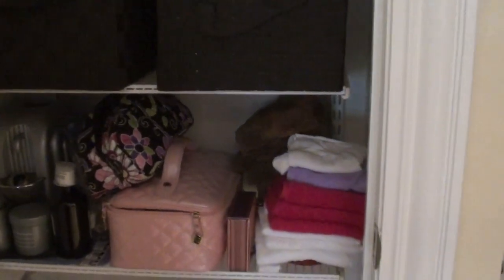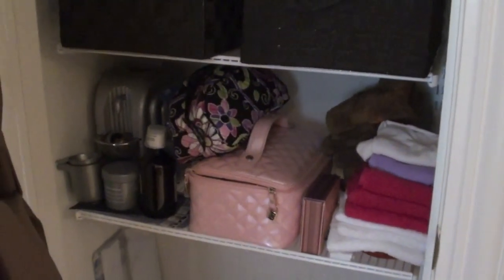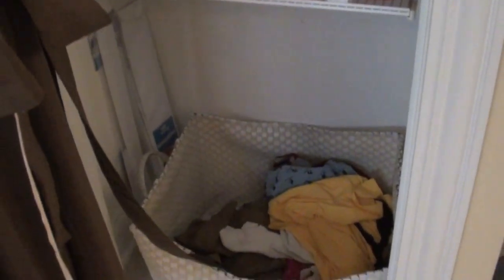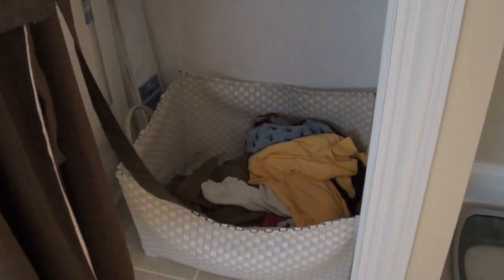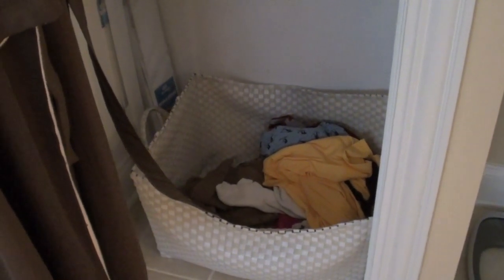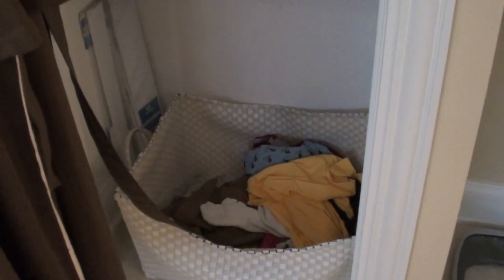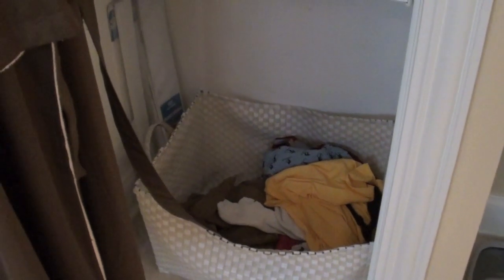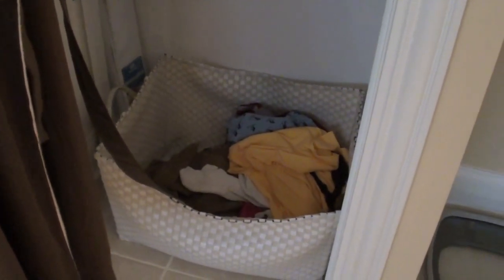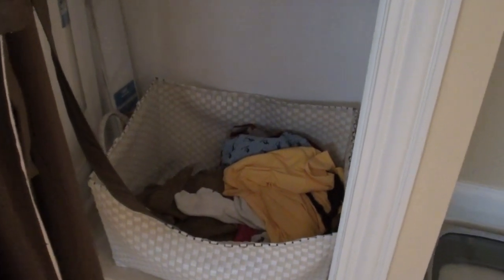And then I keep washcloths, and that's a steam jewelry cleaner. Down here we have our laundry bin. I know it looks a little beat up. I actually really like that laundry basket. I've had it for 3 years, and I carry it on my hip, and it can get a little heavy, and it's wire, so that's why it's a little beat up looking. But I'm thinking about getting another one anyway, so I have two to rotate.